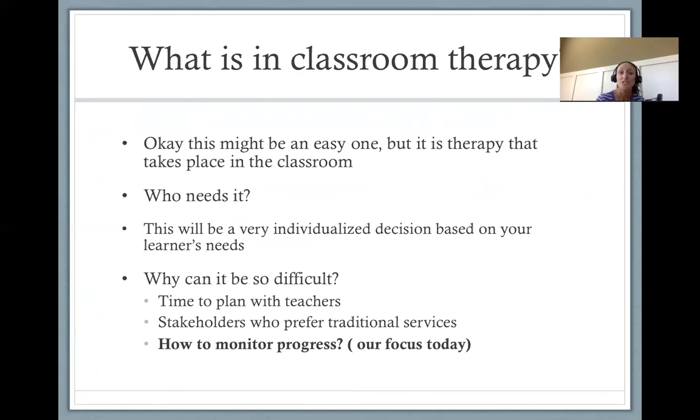Stakeholders who prefer traditional services. This is another reason that classroom-based therapy can be difficult. There might be parents on the team or other teachers, educators, other people who think that if you're not pulling the student and providing traditional speech therapy pull-out services, what you're providing is not going to be functional for that student. And we know that that's not true. We know that some students really benefit from these types of services.